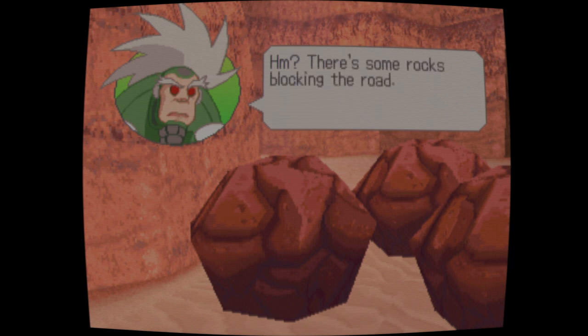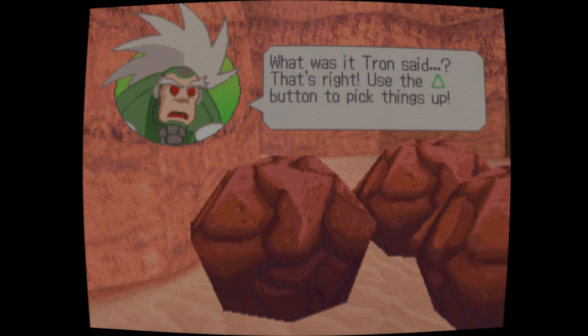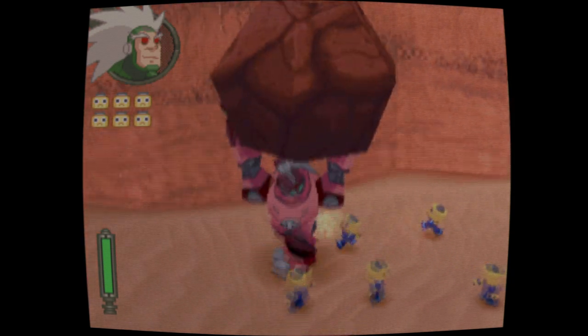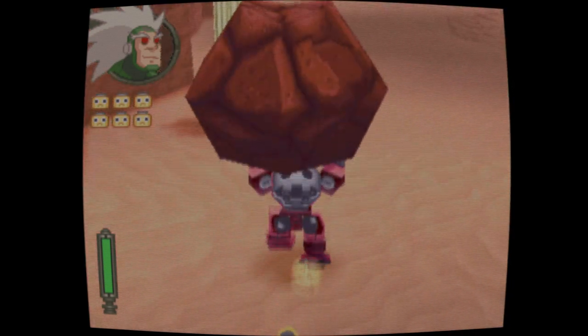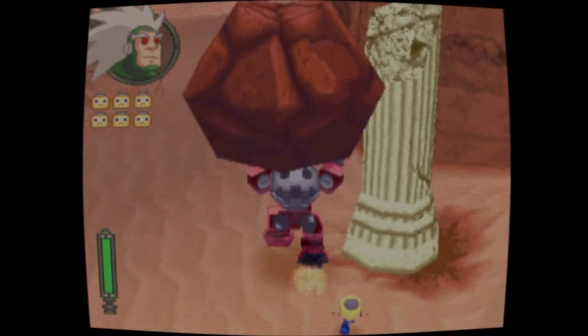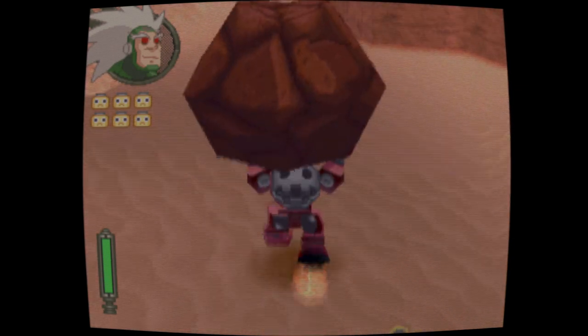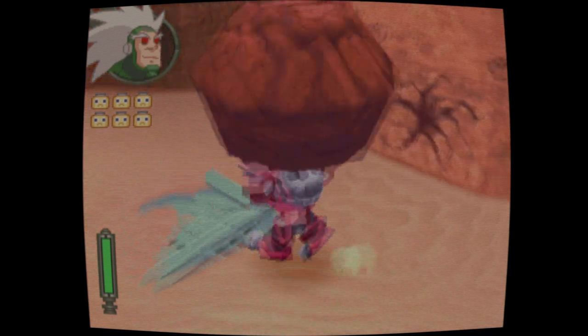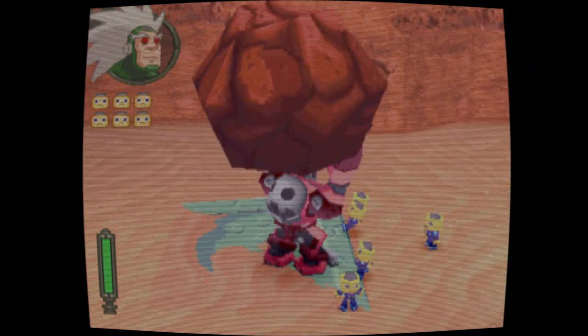There's some rocks blocking the road. Okay. What was it Tron said? Punch. Oh, that's right. Use the triangle button to pick things up. Wait. I see. Okay. Oh, see, this is funny because this is her. Wow, the full Marvel vs. Capcom moveset comes from this, huh? Because this is where she uses it for a heavy punch.